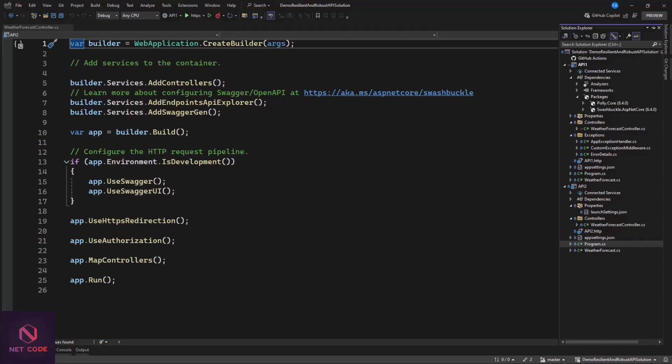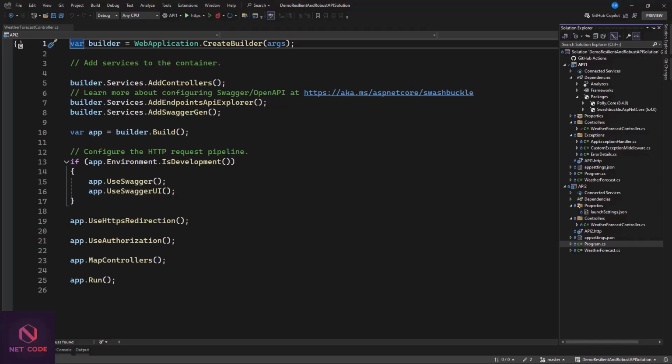We have the token bucket limiter, the concurrent limiter, the fixed window limiter, and the sliding window limiter. We're not going to talk about all of these. We'll talk about the essential and current one, the flexible one that you can use, and that is the token bucket limiter.